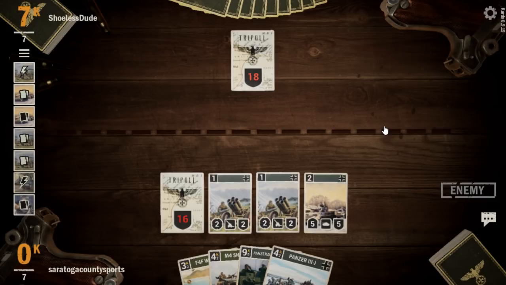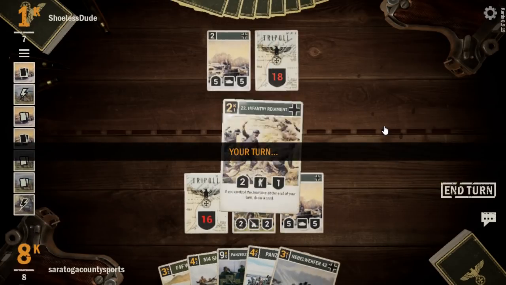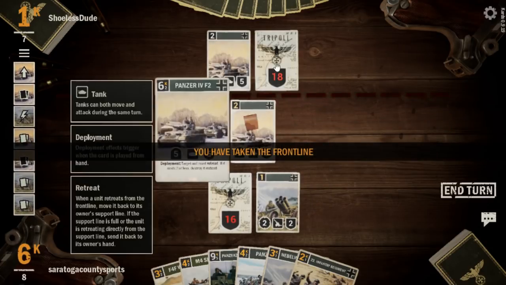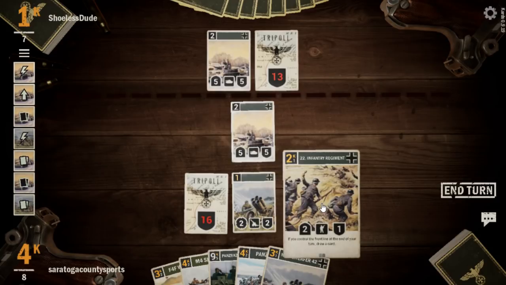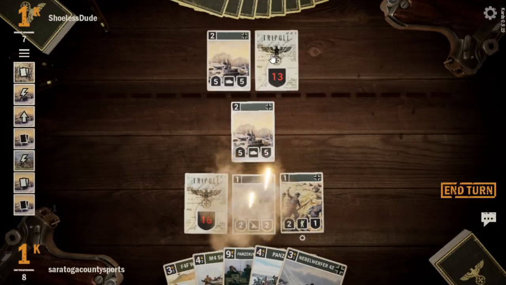Alright, so Shoeless Dude is thinking it over. See if they Panzer. I mean, they can Panzer for any of our stuff, and we're fine with that. Yep, that's fine. So we're going to chunk their HQ. Get our infantry regiment out there, and let's hit their HQ again.